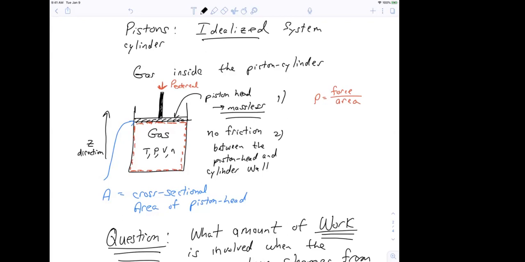And here, this piston is exerting an external pressure on the gas. Okay. This is a massless piston head, so we don't have to worry about any force that's exerted by the actual mechanical things in the system. It's just some abstract system. Perhaps it's a pump far away. We don't know. It could be a pump or any other mechanical device, which we don't really have to worry about at the moment, that exerts an external pressure on the gas. It could even be the atmosphere that's exerting an external pressure.